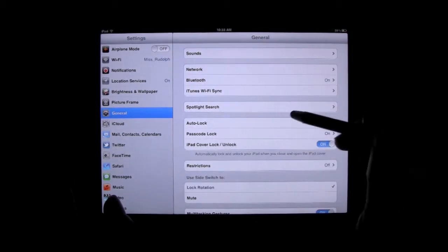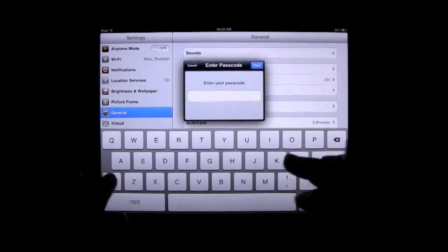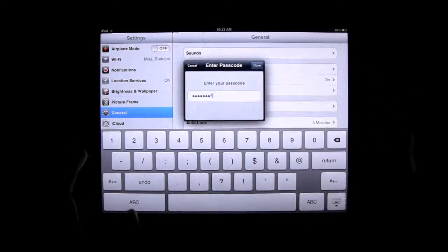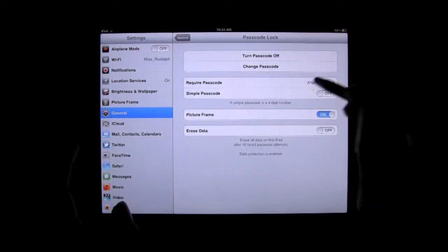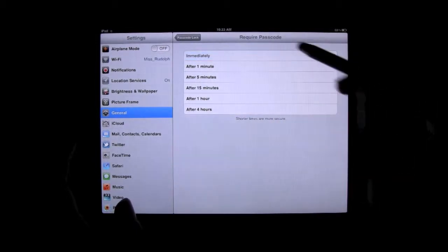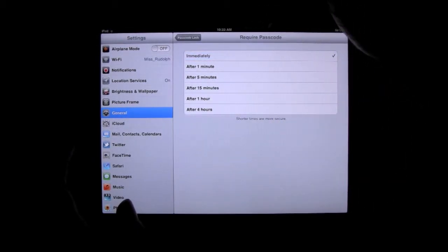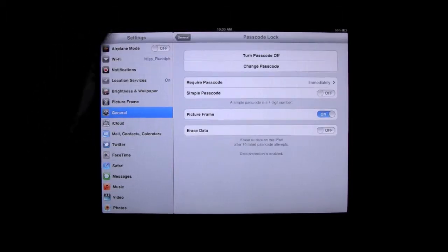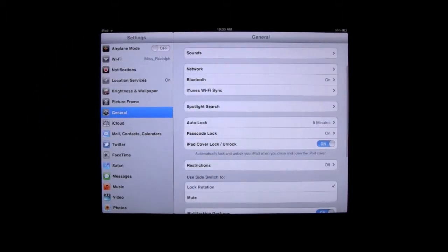So quickly, I'm going to change it. I want to go to passcode lock and put in donuts 45. It lets me in. I'm going to change it really quick to immediately. And this is basically saying that, hey, if my iPad goes to sleep, as soon as you try to turn it back on, it's going to ask for a code. I just want to show you how sensitive it is when you have to put that code in.